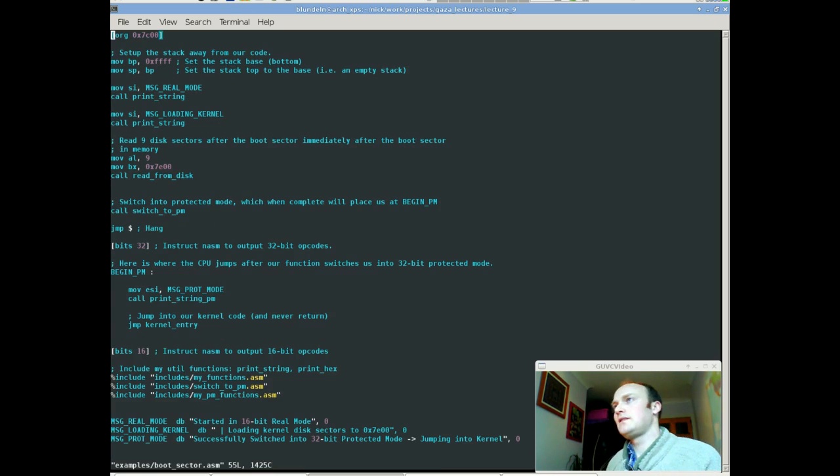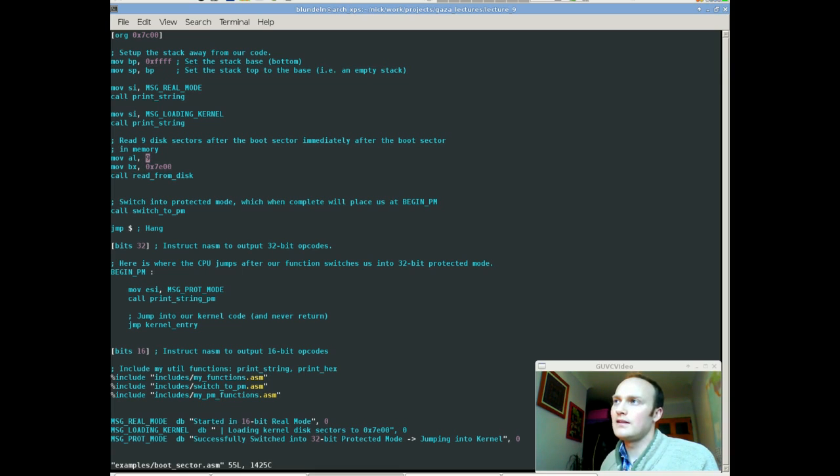our boot sector starts in real mode, it prints a message to say it's loading the kernel, and then it calls this function that we created in an earlier lecture to read from disk. It reads 9 sectors from the disk, which we prepare in our kernel image to concatenate the boot sector and then our kernel sectors from the compiled kernel binary. So we combine that into a disk image, which we then pass to QEMU.